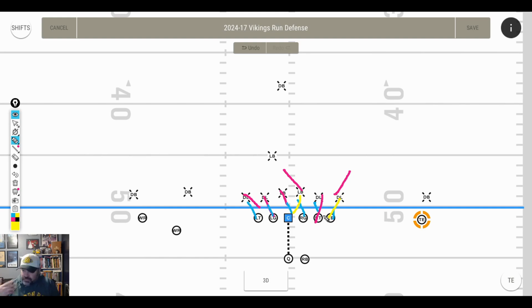That becomes tough. So what are your answers for that? What are some potential answers? Well, out of this look, I chose this look again. This is something that the Vikings kind of stymied over the past few weeks. It looks like this, exact looks like this. And this is something we could see from the Packers.